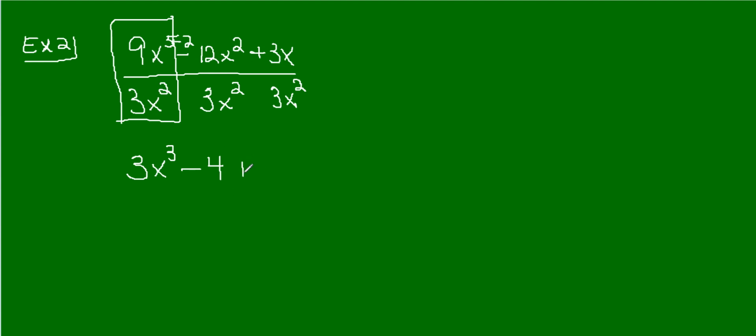And then I'll bring my plus sign down here to evaluate this 3x over 3x squared. So 3 over 3 we know is 1. X over x squared, I'm going to subtract the smaller exponent from the larger, and notice I'm doing it in the denominator here. So this is going to end up being 1 over x to the first power, or just x. Okay, so that's a little trickier there because the exponent was greater in the denominator than in the numerator. Okay, but nevertheless, here's our answer to that.